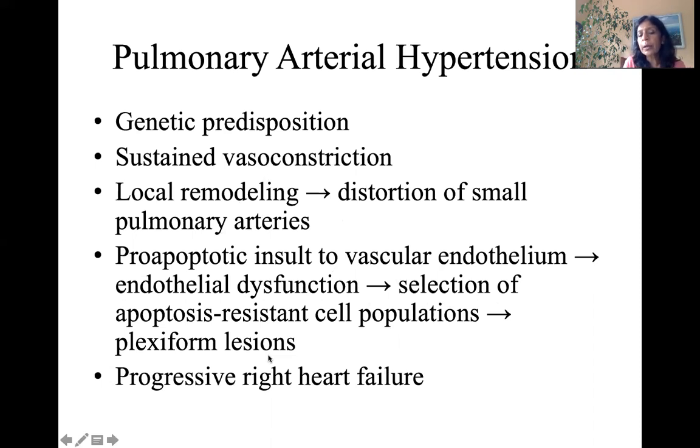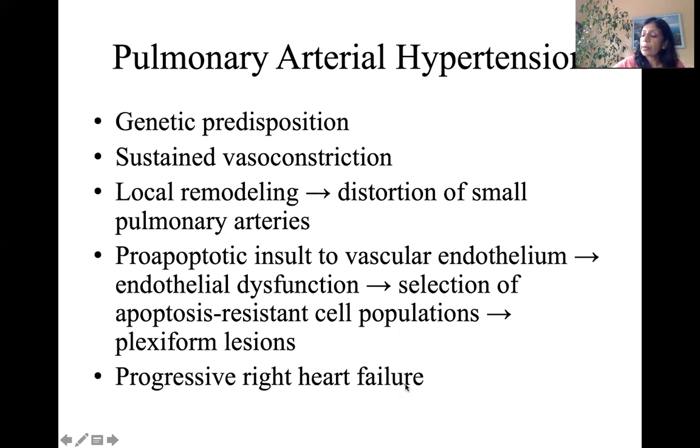Plexiform lesions are growth of small vessels, very small ones, around the blood vessel because of the closure or the narrow lumen of the main vessel. So you may have a bunch of small vessels around where they're not functional. They're just there to overcome the circulation problem, but then they cannot really replace the main vessel.